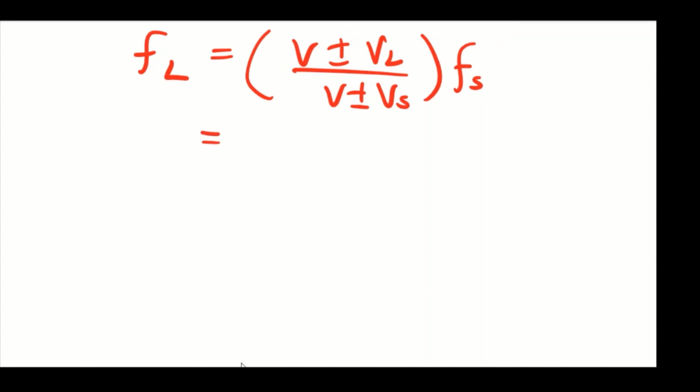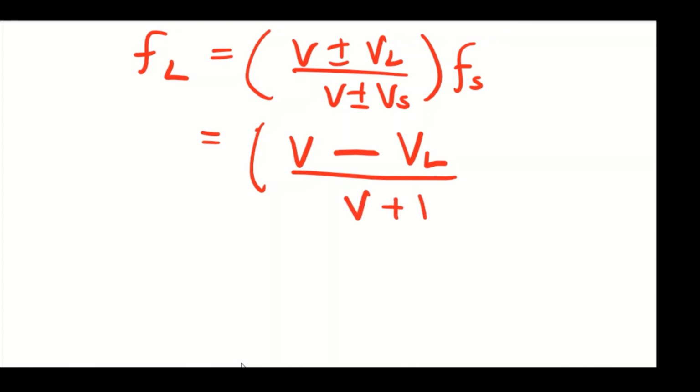Because it's going to be V, right, velocity of air, which is the 340, and then I'm going to say minus the velocity of the listeners, right, and divide by V plus V of sound, because as the sound moves away, the sound of the fire engine moves away, so it's just going to be positive, and the velocity of listener is this one here, so we're just going to take this sign as negative, right, multiplied by f of s.